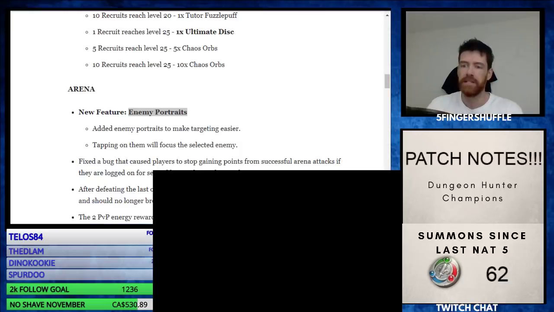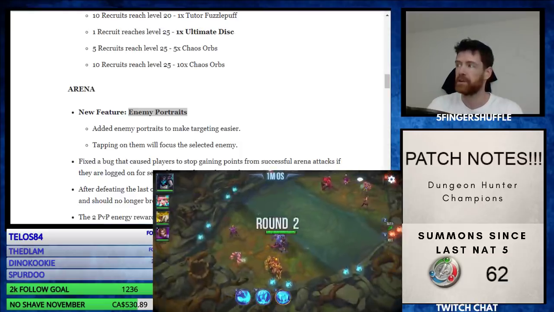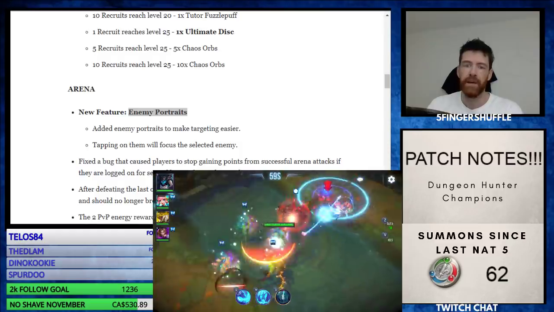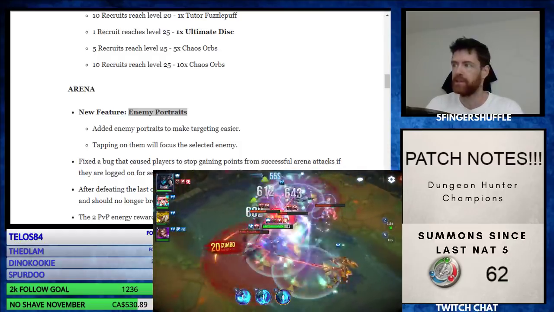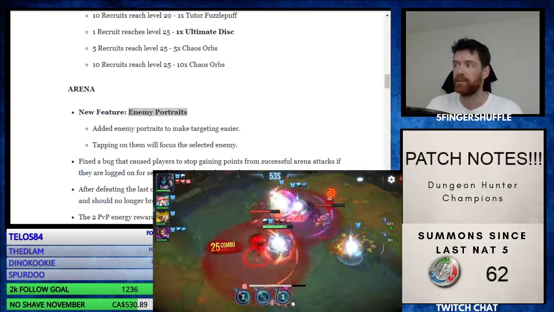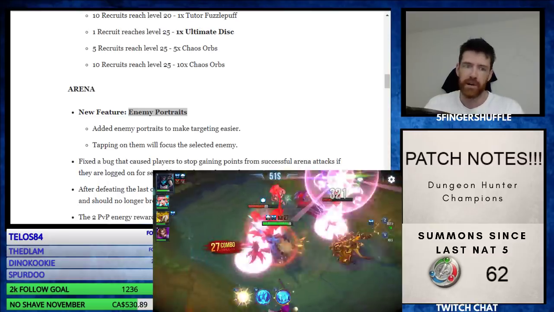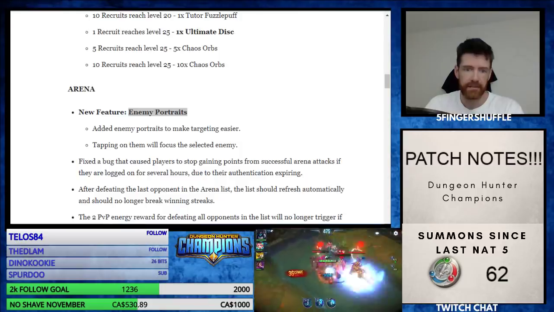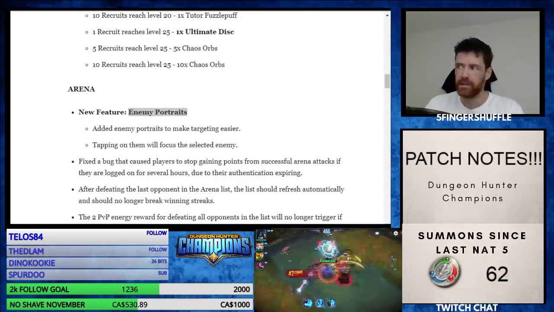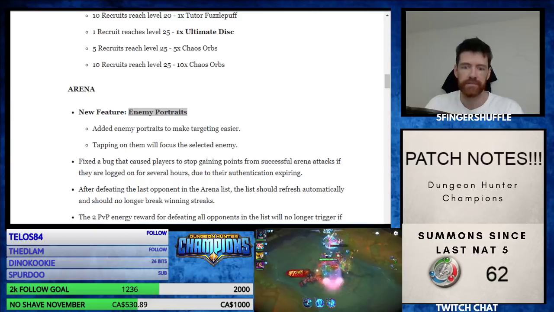So it'd be very easy to actually focus another team. You don't have to worry about it anymore in terms of whether or not you're clicking the right unit, or if you're having a hard time clicking the unit you want to click. That's going to solve all of those problems. So let's bring this back down and we'll continue with the patch notes.